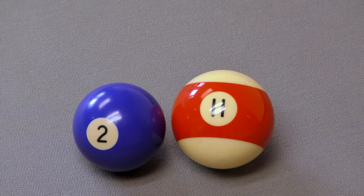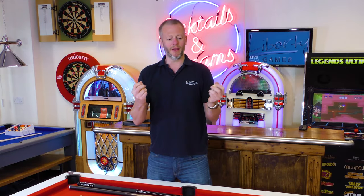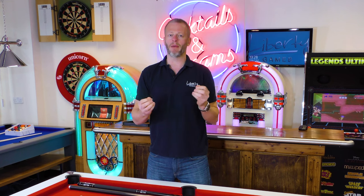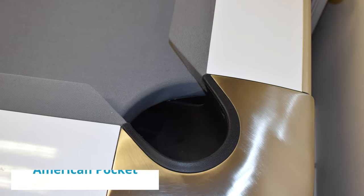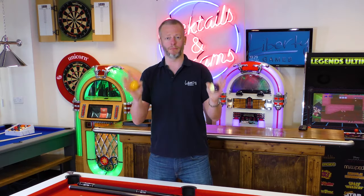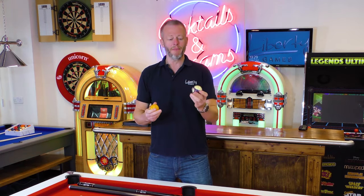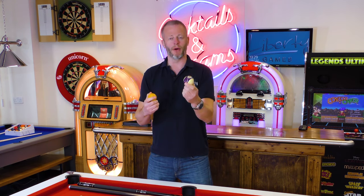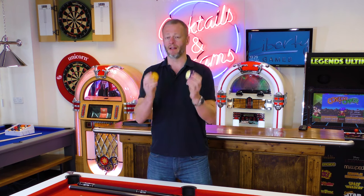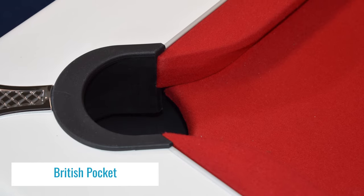These tables are built to have an appropriate pocket size for the pool ball size. This doesn't necessarily make the game any easier just because an American table has a larger pocket, because you're generally shooting over a much longer span on the table. You need to be quite accurate on both, but it could be argued that the American game is just a little bit faster — you should get more pots and it can be a bit more family friendly. British pool is considered a little bit tighter and a little bit harder to master.